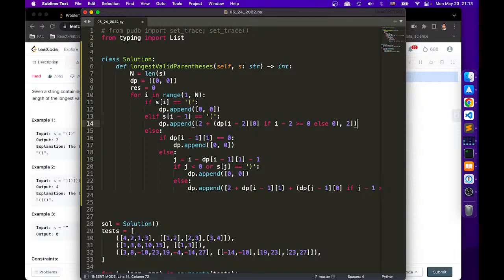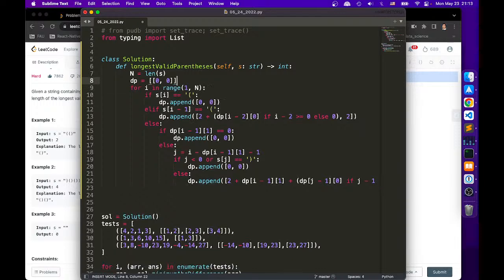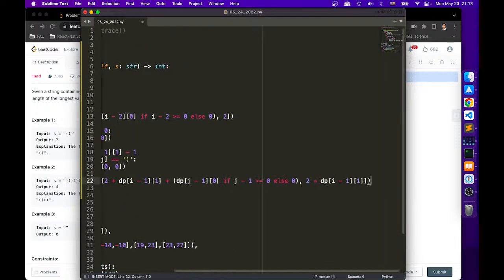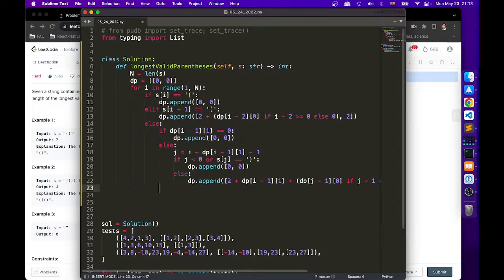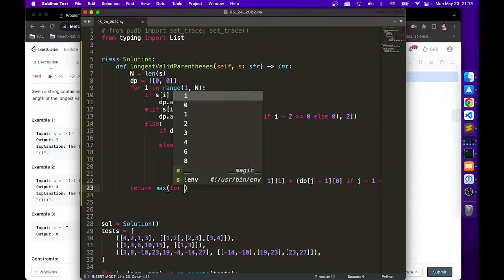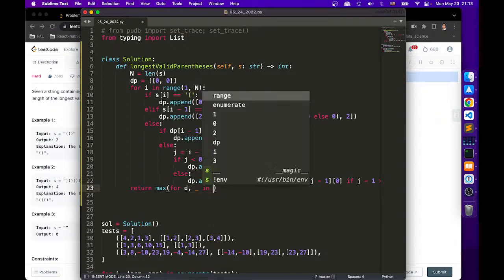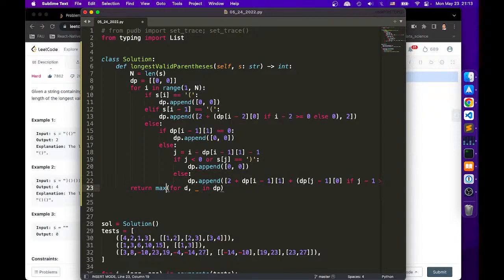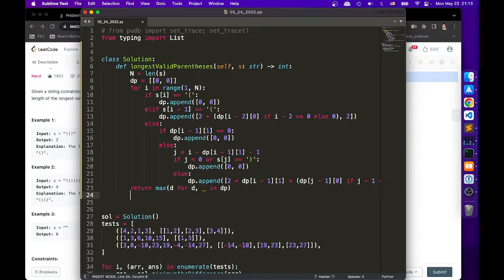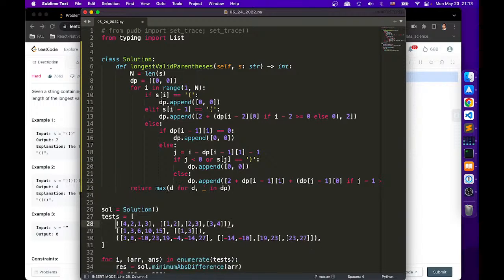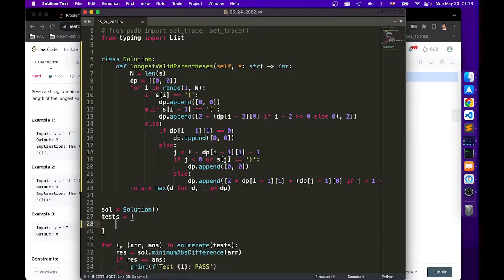Actually, let's do the max at the end. Basically, we just say return the maximum of x for x in dp. We want a maximum. All right, let's try this one. See how it goes.